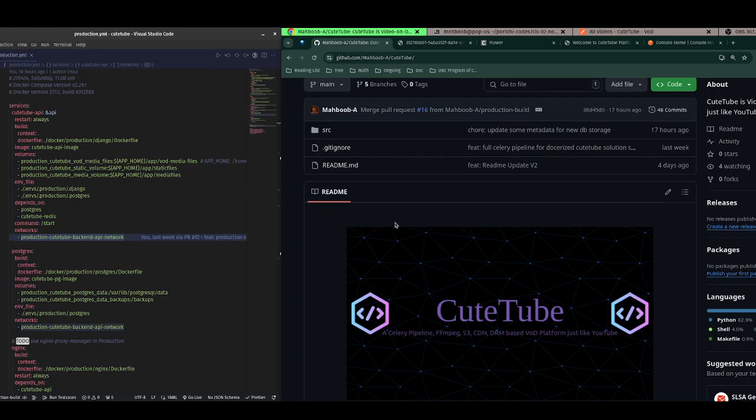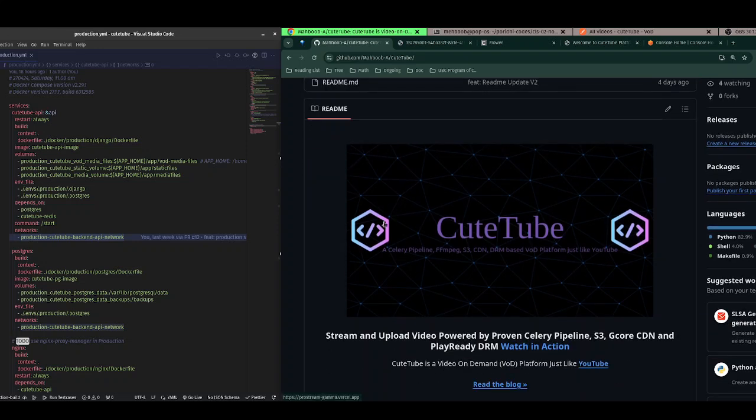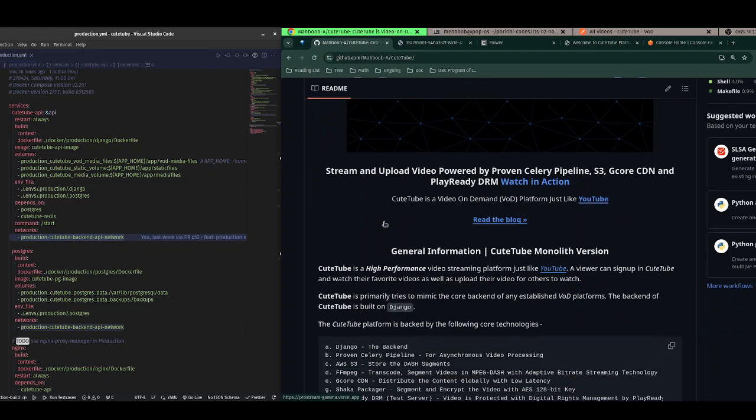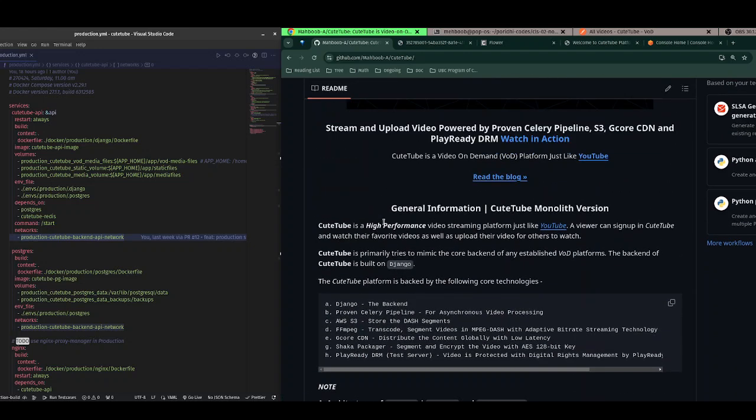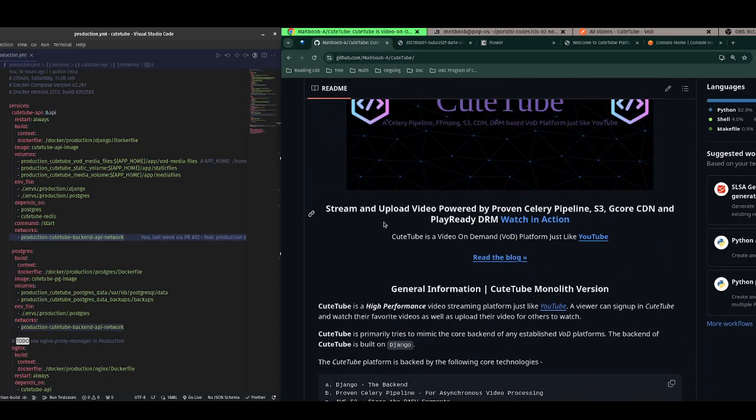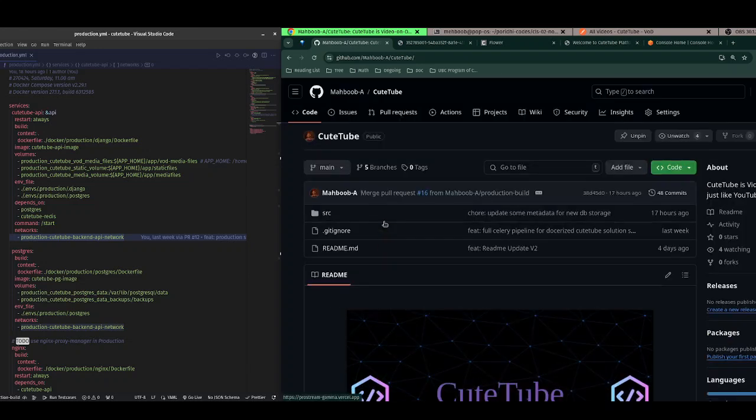It tries to accomplish these two main features of any VoD platform. In this video, I'll try to keep it short, and this is the repo of this project.